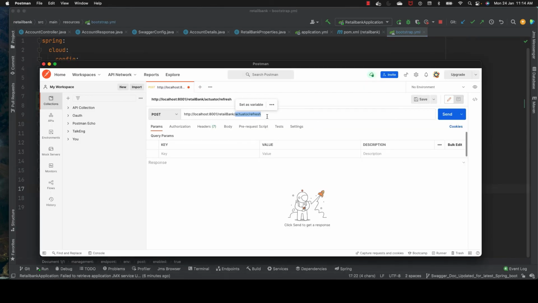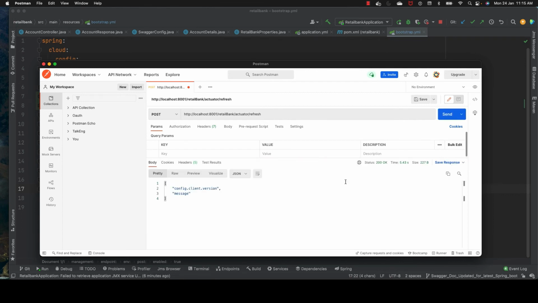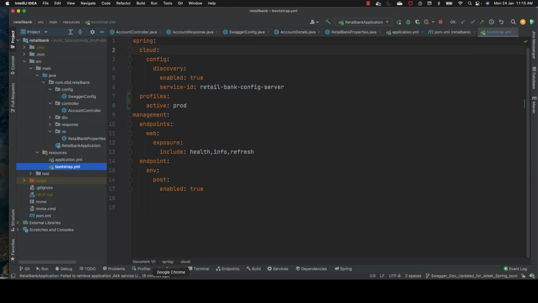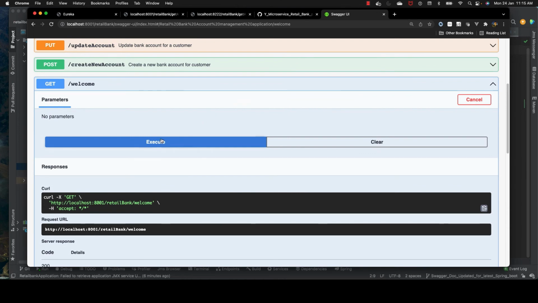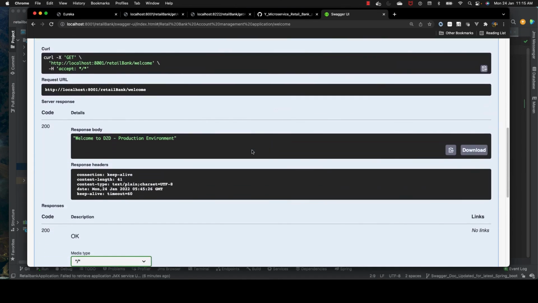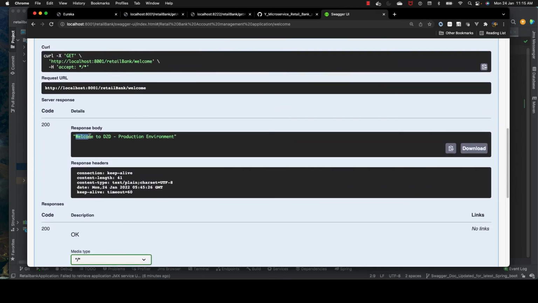Now, let's execute the request. And you can see this config client version message. So the message property is updated. Now let's go to Swagger and execute this again, and you can see it is reflected: production environment.